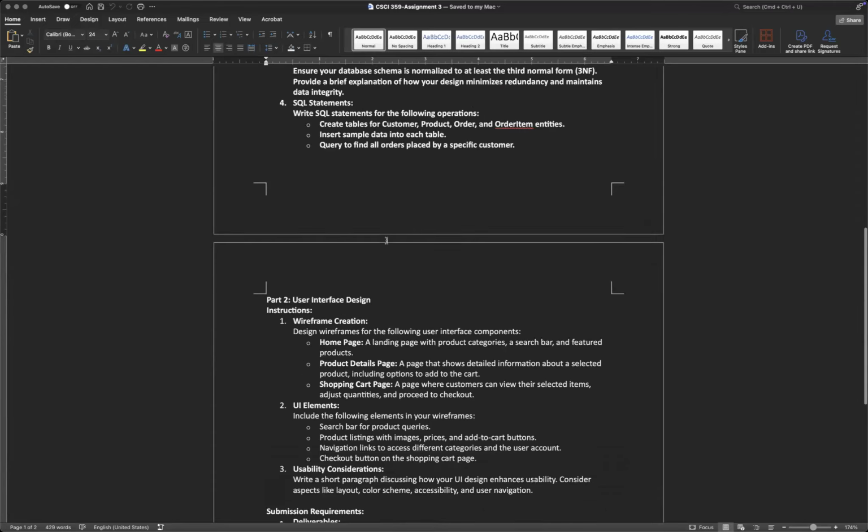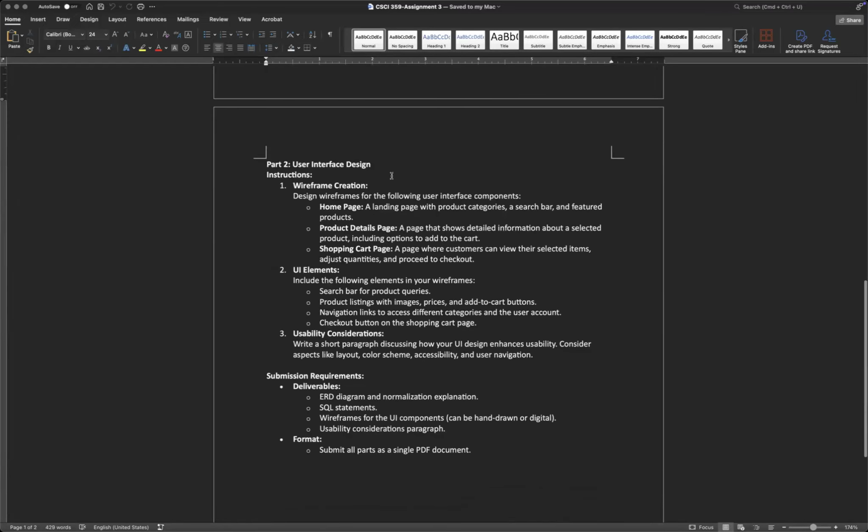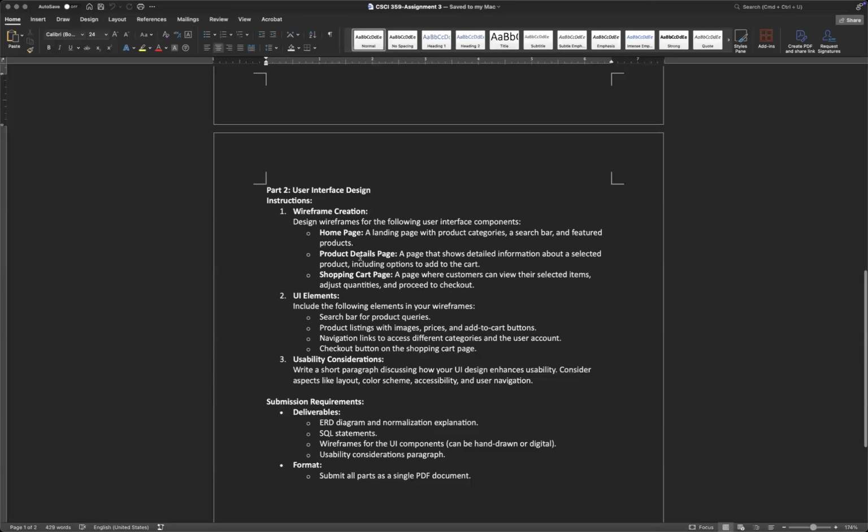Second, if you remember, we talked about the user interface. Mainly for this one, you need to create some flow. What's the homepage, the product page, or the shopping cart? How you decide, because for all this there is no absolute answer, no only one solution, even for the UI design. But I will look at whether it makes sense, looks fine, and whether when you create the layouts it is user friendly and provides a good user experience. So if you design it and it looks fine, then you can get 100%.